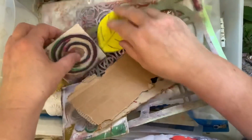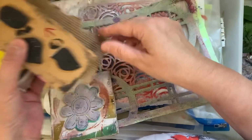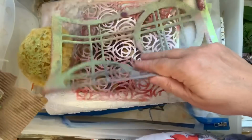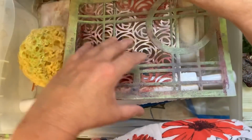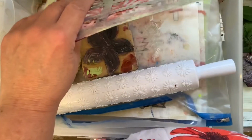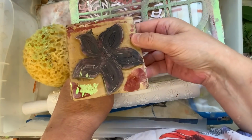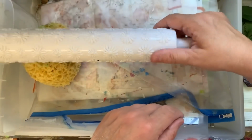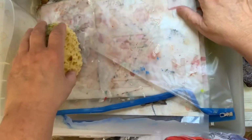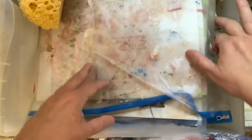Yeah, I made my own stamps years ago for art journaling and all this sort of thing. I've done my own stencils. These are all cut by my Scan and Cut. I've got a really nice one somewhere that I really like. That one turned out quite good, actually. I've got a rolling pin, that's for icing, I think. And of course, sequin waste, you can't beat that. I've got some of that.